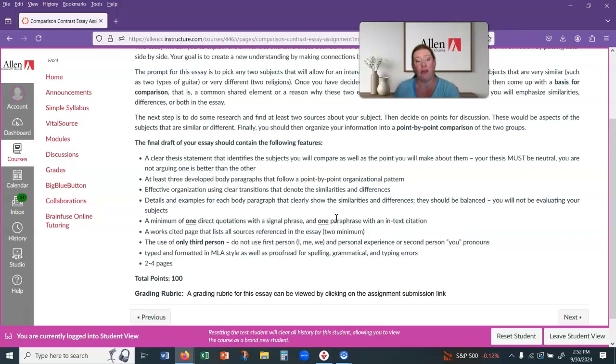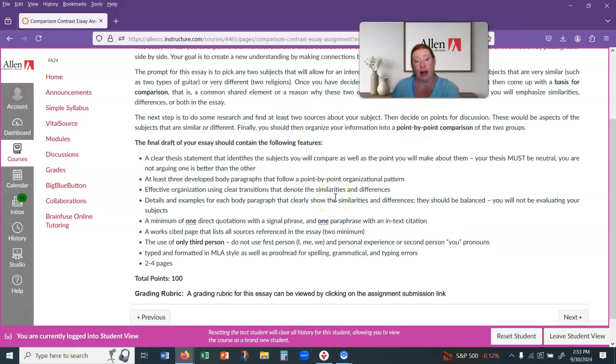So the essay itself is going to be 2 to 4 pages, roughly the same length as the last essay that we wrote. You're going to have a thesis statement that is just giving the point of the essay. You are not writing an argument. We use comparison a lot in order to make a decision about something. So this is a little bit of a difference between a regular comparison and what we're doing for this essay. You are not arguing that one is better than the other. You're not trying to discover which cell phone version you should buy. It is just to put the two subjects side by side and discover the similarities and differences between them.